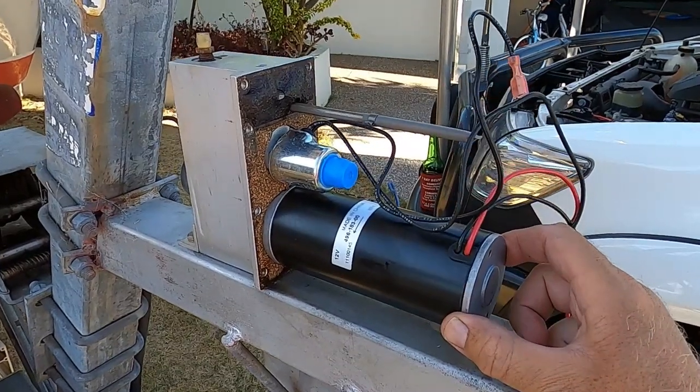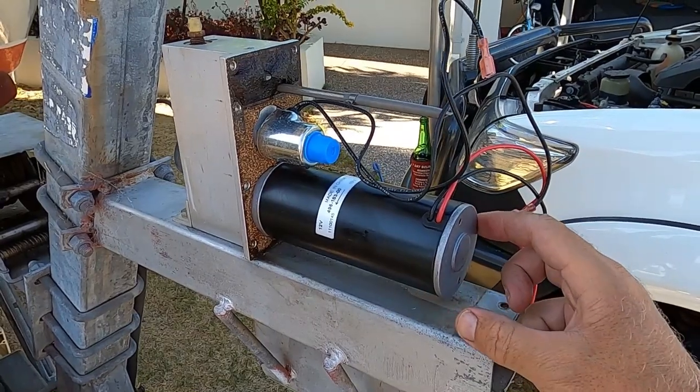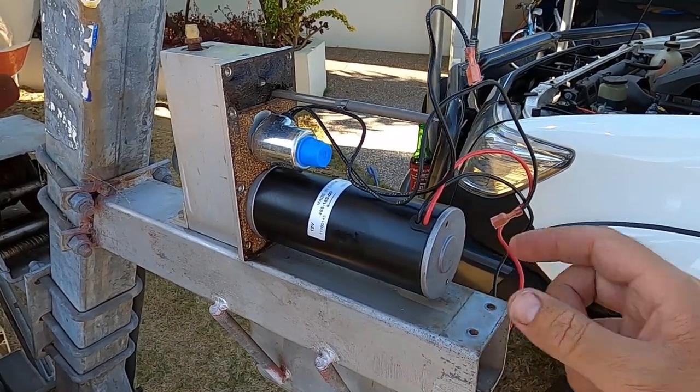So we suspect it's seized, and some of the brushes and stator need to be cleaned up, and we'll get this working all great again. Stick with us, we'll show you what's going on inside.